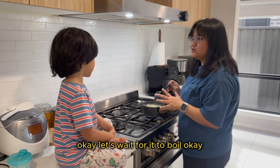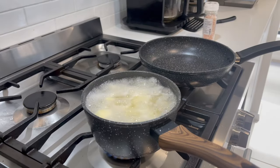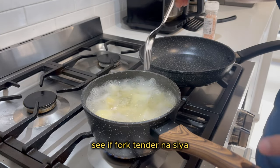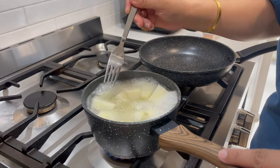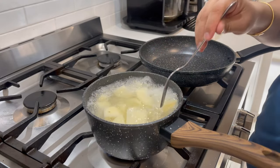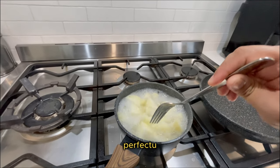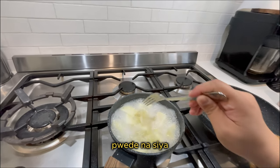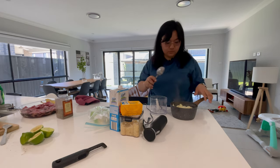Okay, let's wait for it to boil, okay? See if tender na siya. Tigas pa. Okay, 5 more minutes. Yan, perfect. Pwede na siya. Okay, so lalagyan na natin siya dito.